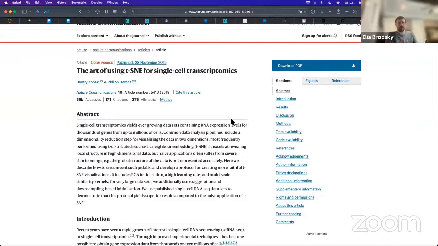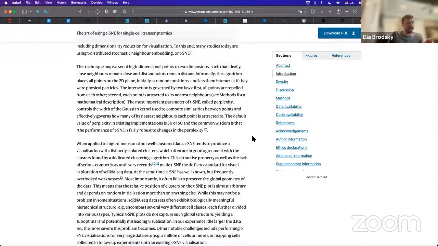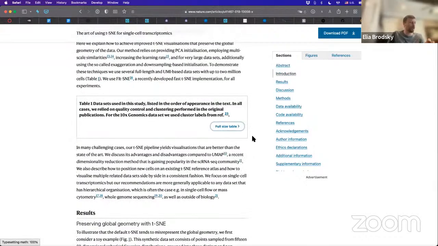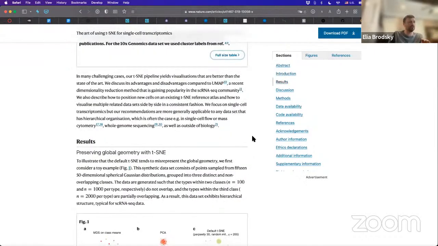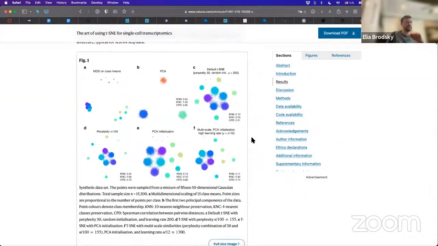You can't just take this method, run it, and get the result, and everybody's going to get the same result. This is something that requires an understanding of the methodology and the limitations of the data as well. Okay, so please let me know once you've reached this paper. I think it's going to be very useful.